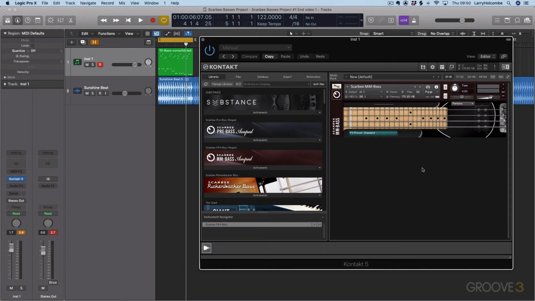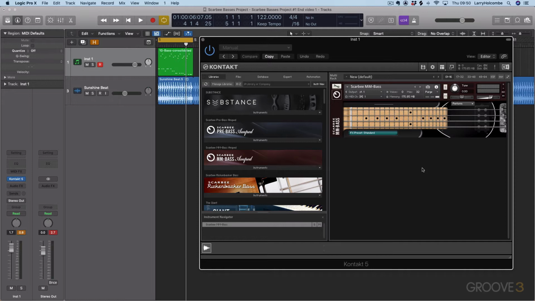In this video, we're going to have a look at some aspects of playing the bass on the keyboard and the way that it's been implemented in Scarbee Bass. Okay, so there's a major difference between a stringed instrument and, say, a piano, in that we can actually play the same pitch on different strings on a bass guitar or other stringed instruments. Whereas on the piano, obviously, one key can only play one pitch, so you can't play C3 at different points on the instrument, whereas you can on a bass guitar.